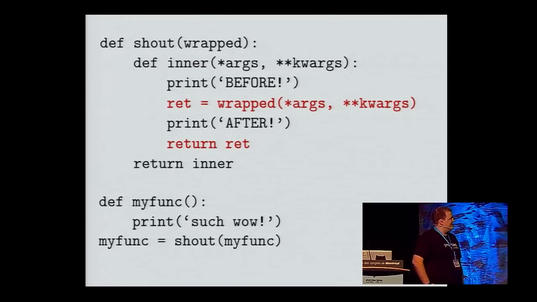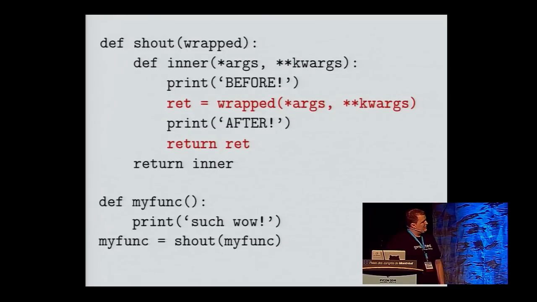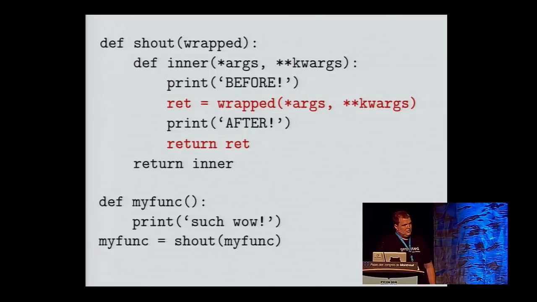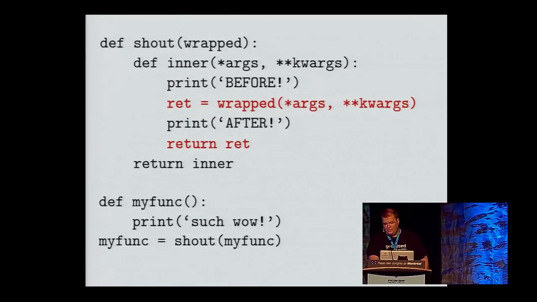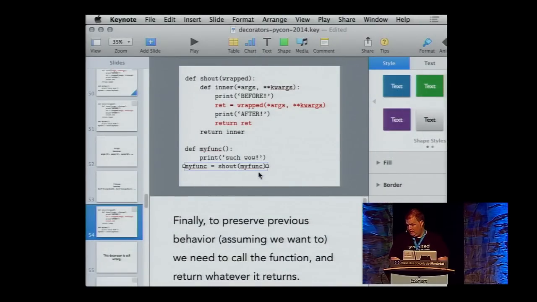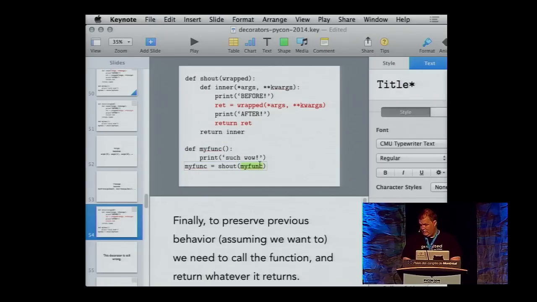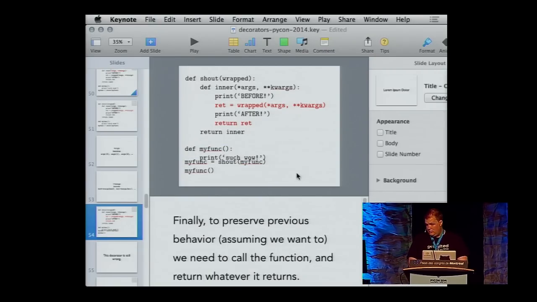One thing that's always kind of confused me about looking at decorator code is that normally when I see a function, I don't expect it to be called unless it's explicitly called. So here, inner is never called. Where is the call to inner? So the call to inner is actually, let me just edit this right here. When we call my func right here, that is the call to inner.